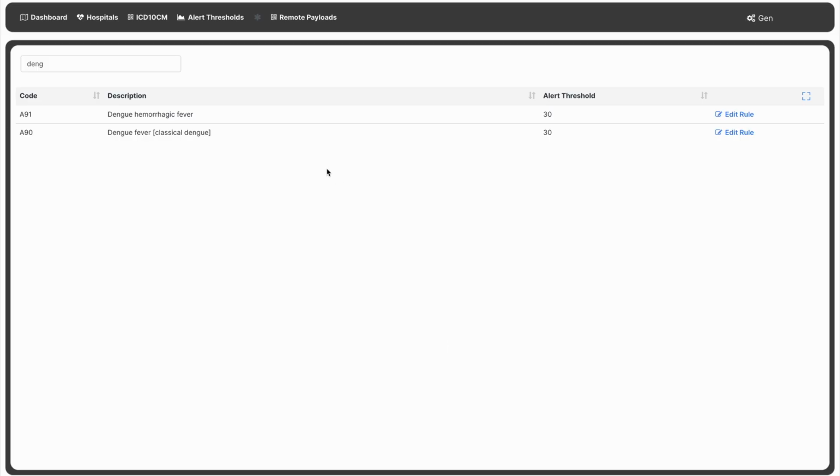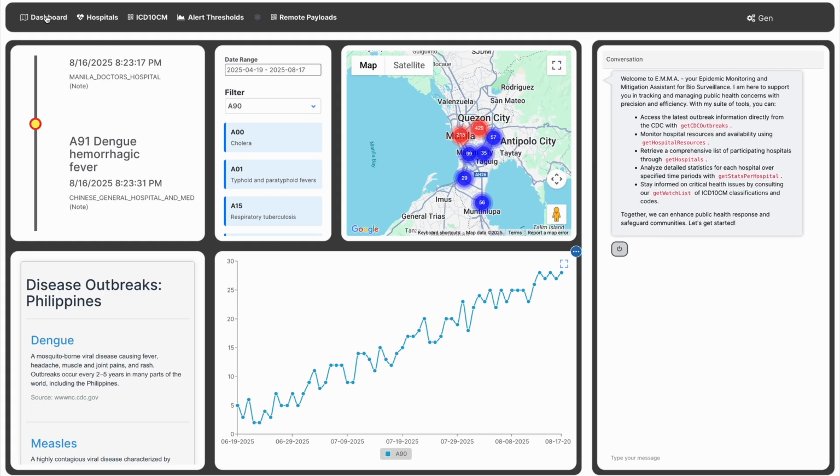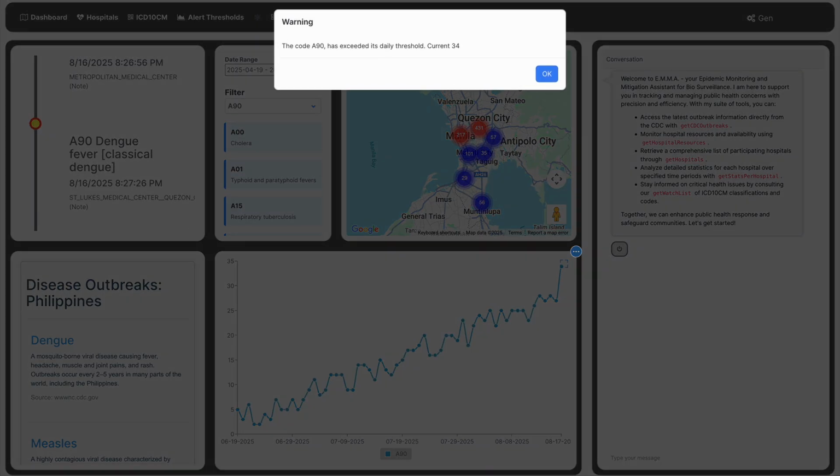Now that we've adjusted our threshold, let's see what happens when a few more cases of dengue fever are reported. As each case comes in, we see the dashboard is updated. But Vantiq gives us the ability to not have to watch the dashboard. It can alert us when there's something of interest to see. When the threshold is crossed, the alert is sent. Here, you see a simple notification in the interface, but it can also send push notifications to mobile phones, emails, and update other systems that require the data.